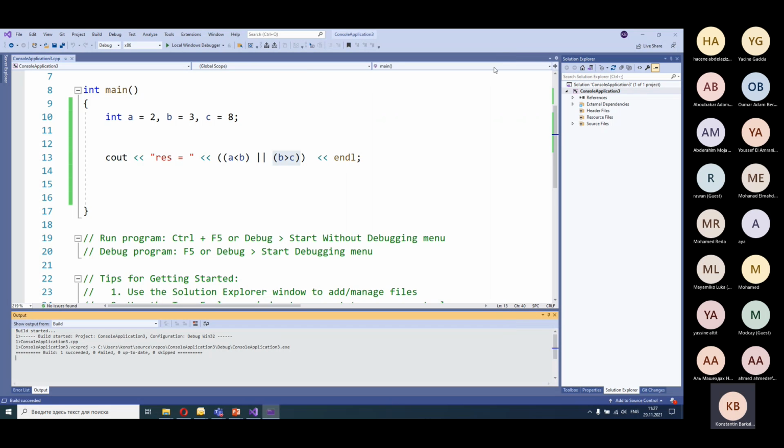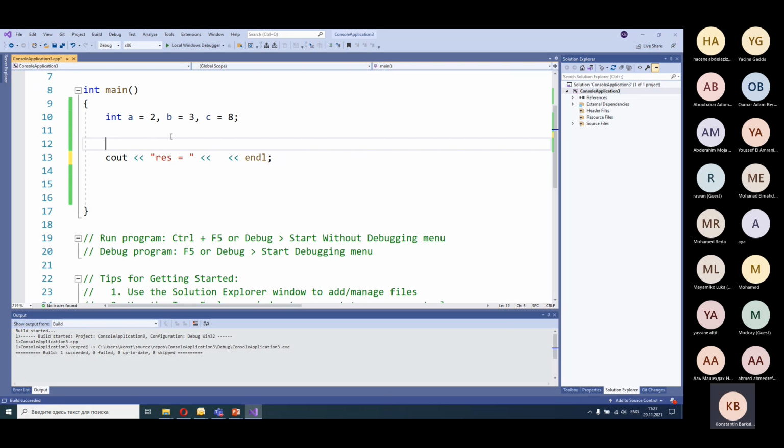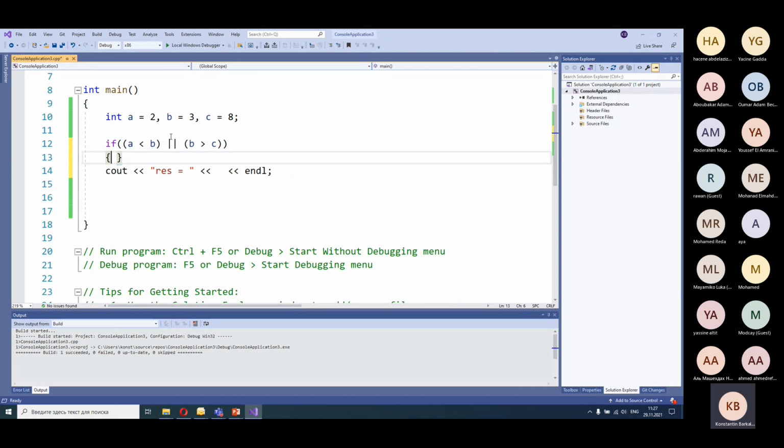We see 1. And of course, these complex expressions can be used very often inside the if statement as the condition.